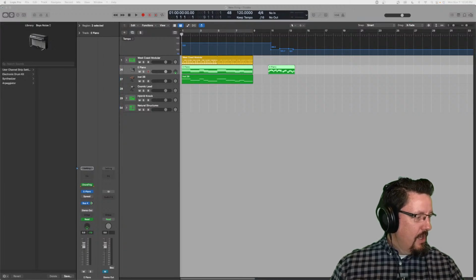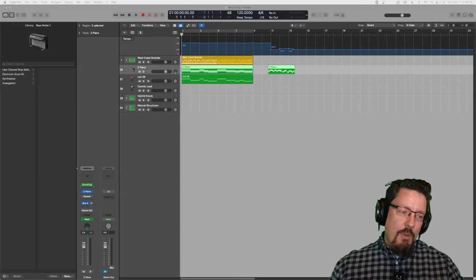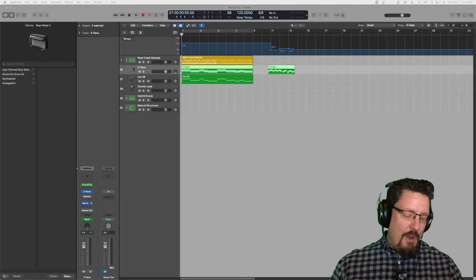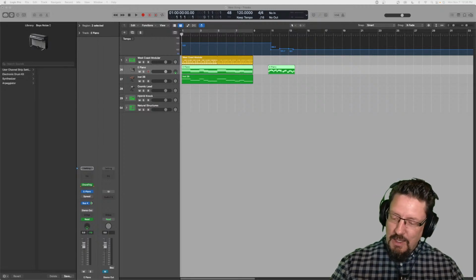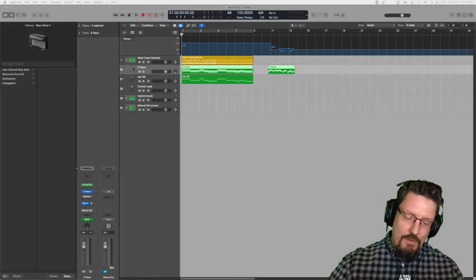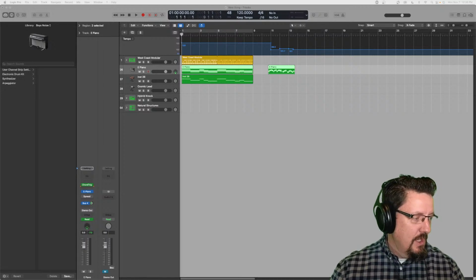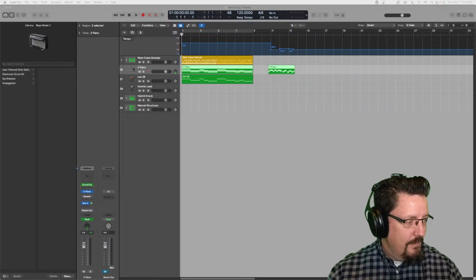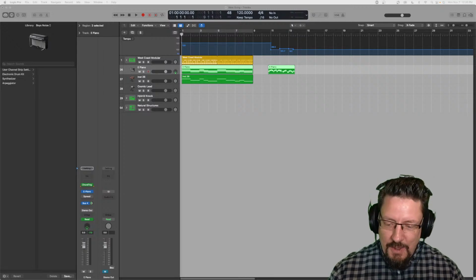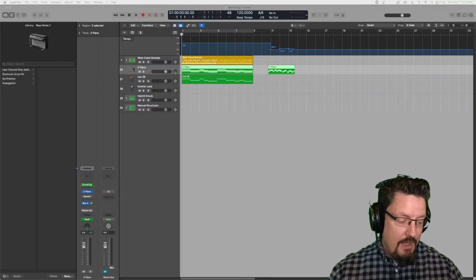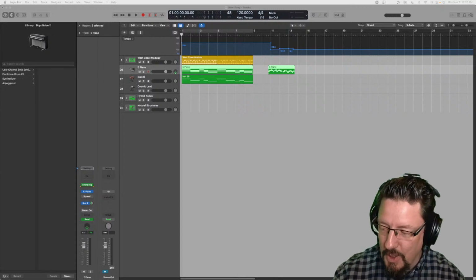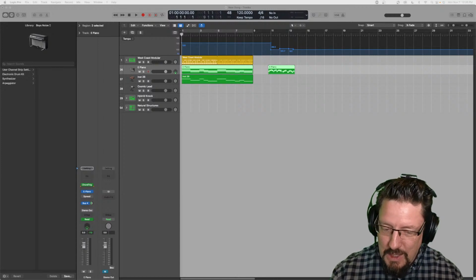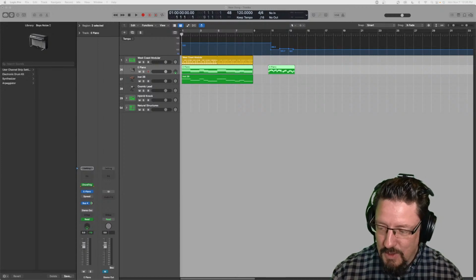So I would probably, there's a whole list of DAWs that I would switch to. There's Studio One, which I'm actually a fan of. They don't do some of the things that I need them to do though. They're not great with surround sound or any sort of spatial audio.